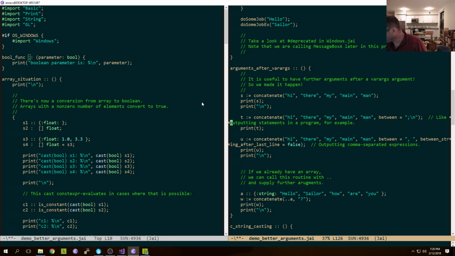Do you have any examples in the Sokoban game where you made use of the const expert that you couldn't handle another way? Yes, it is beyond the scope of this demo to go into that. Does lax bool conversion happen for other bool contexts like while or ternaries? We don't have ternaries. We do have while, and actually, yes, lax bool works there as well. I said it's only in if, but it's in if and while. I think that's it. Because our for loop doesn't work the same way as C++'s and C's for loop. We don't have a condition. We don't have a continue condition in our for loop, right? We just for over a range or an array.